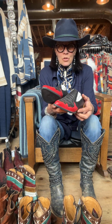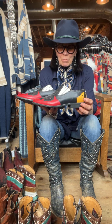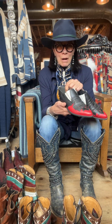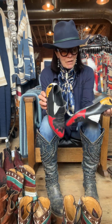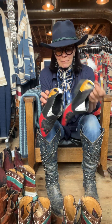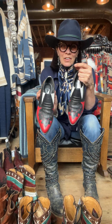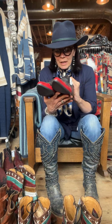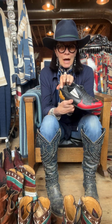And I actually had it in the store for a long time as a prop because the colors were so great. I loved the gold, the black, the white, the red. I just thought it was so vibrant and so fun as a prop in our store. So it's lightly loved, but it did come out of an estate, hardly worn. It's probably been worn once or twice, if that. There's no wear on there. All the sole and everything is still there. Might never have been worn, and I picked it up out of an estate. So at any rate, we'll do $99 on that pair. And those would be out the door.